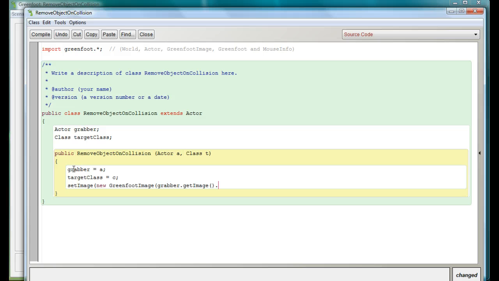I'm going to use the get image method, and then the get width method. So the first argument for the new Greenfoot image is the width of the RemoveObjectOnCollision actor, which is the same as the width of the image of the grabber actor. And I'm going to do the same thing for the height.